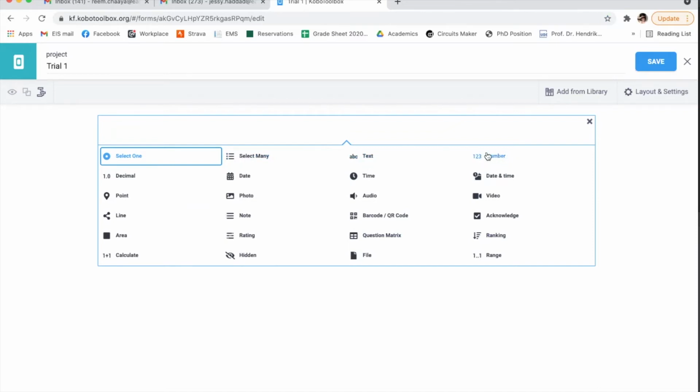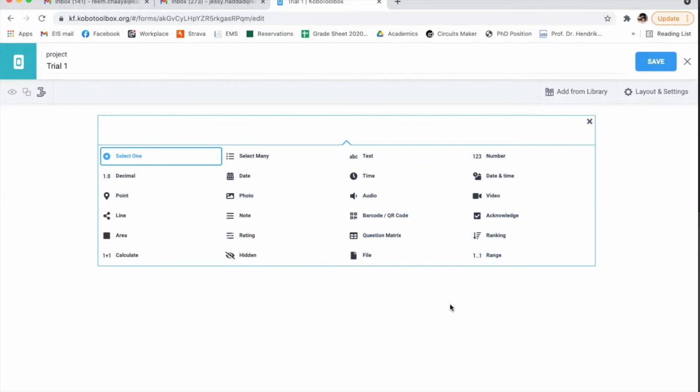This is where the answer is a number or an integer. This is where the answer is a decimal, date, time, date and time. The point is, it could be a location that you can insert, photo, audio, video, but you would basically use the first ones. Ranking and rating are interesting as well. Question matrix are interesting as well. Range is very nice as well.